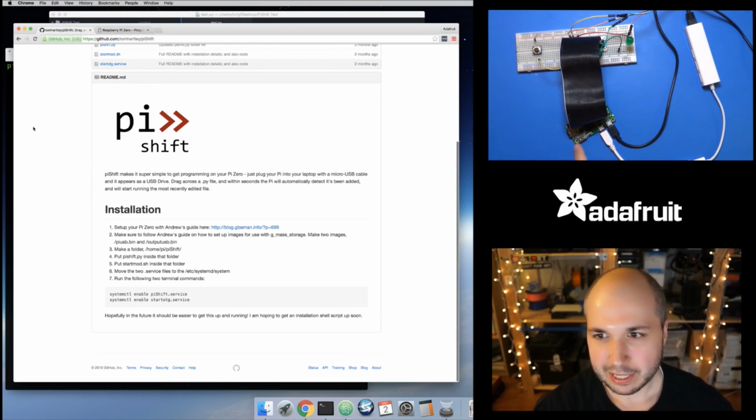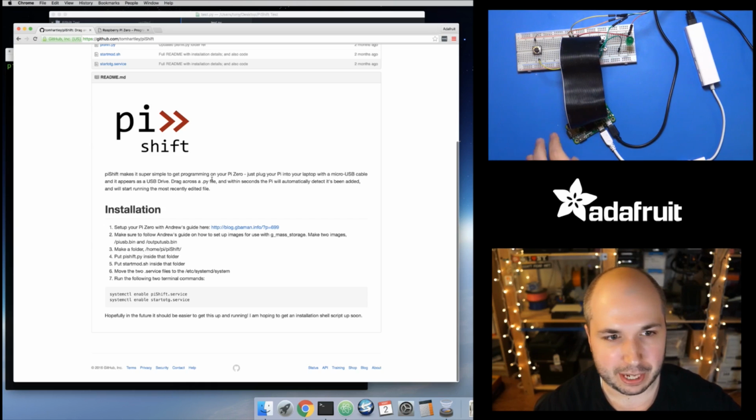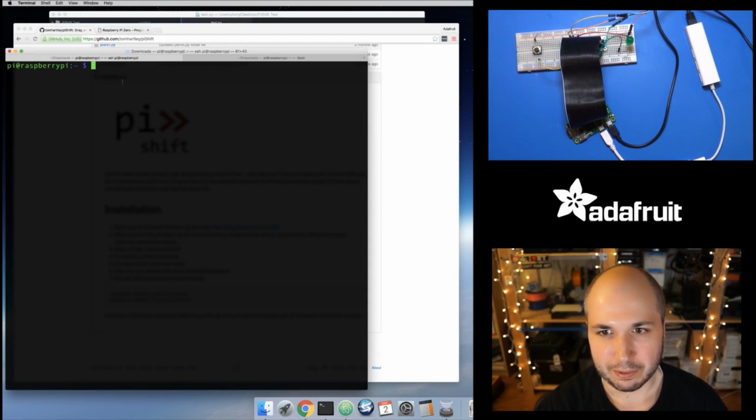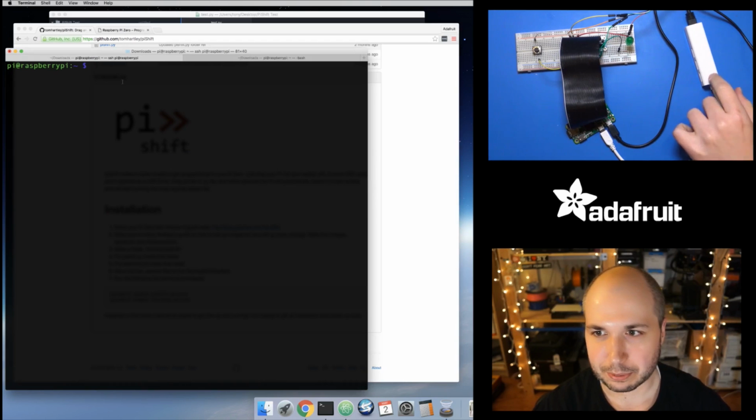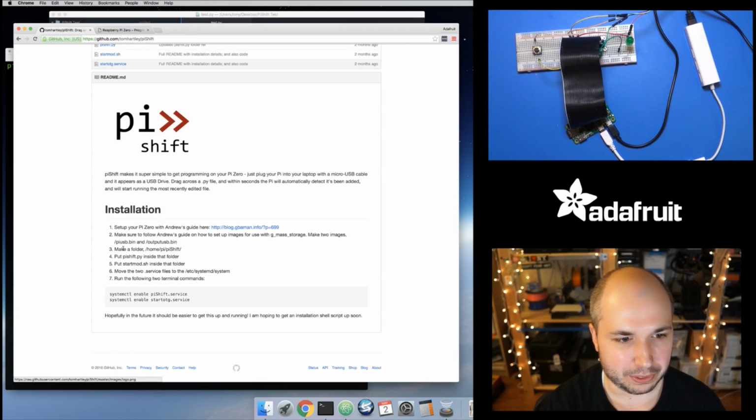I've got my Pi. It's running the latest version of Raspbian Jessie, and you need to use the full Jessie image, not the light image right now. Or at least it mentions it. I'm not sure exactly why. Maybe for the Pi kernel that you'll update to, it needs it. But for now, I'm using the full Jessie image on here. And okay, so I've also connected to my Raspberry Pi through SSH right here. Again, that's just using the little network adapter that I've got connected, because it does have to have internet access to download the kernel that it's going to use.